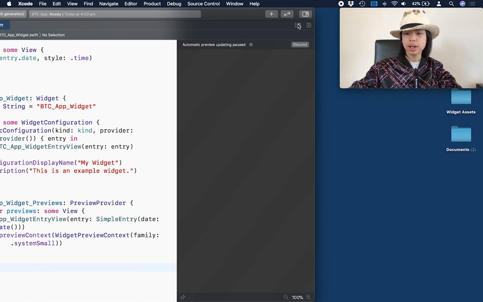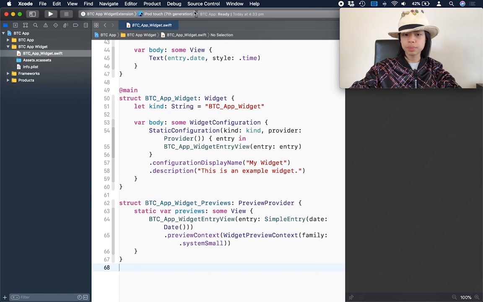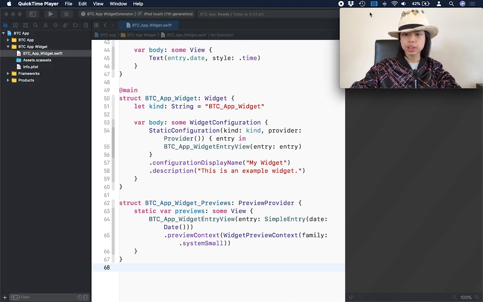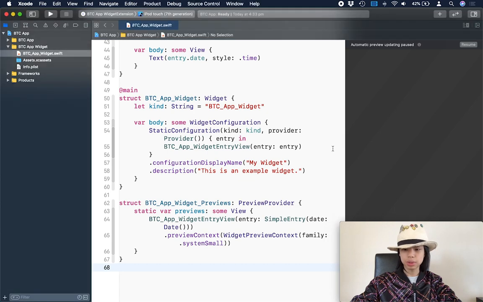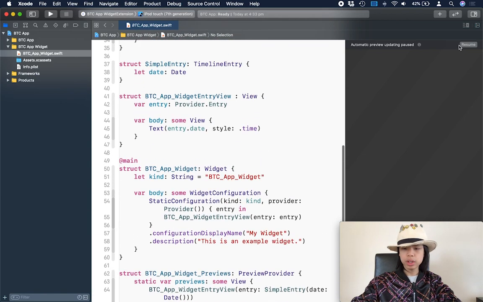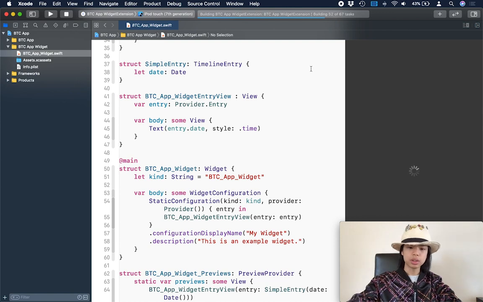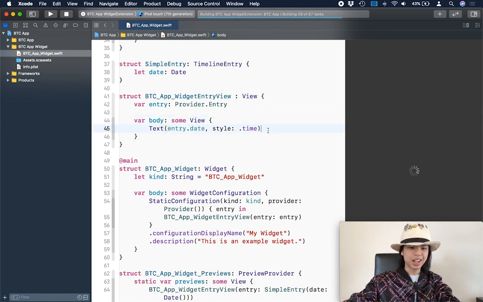So if you click this button where my mouse is and click on canvas, then it'll show up a canvas or a live preview. I'm just going to drag myself down to the bottom right corner, just because this is probably a better place to do stuff in. Anyways, other than that, I'll resume the live previews, because it takes some time to load.